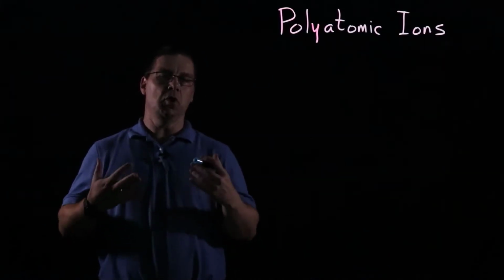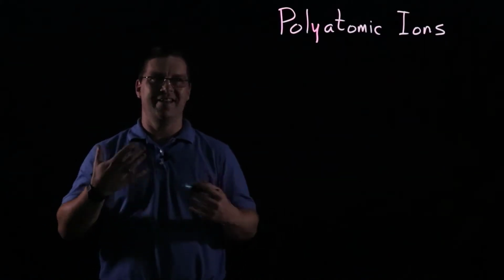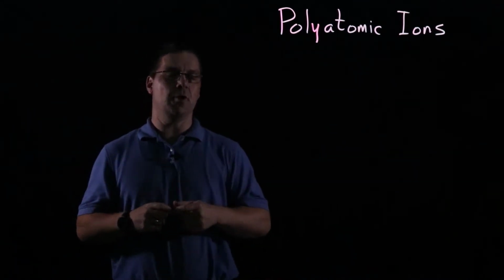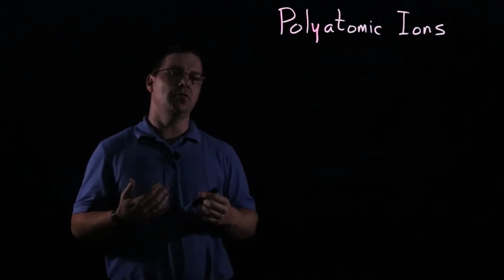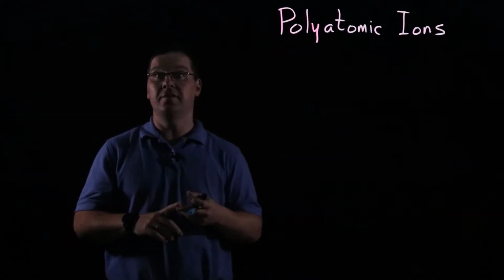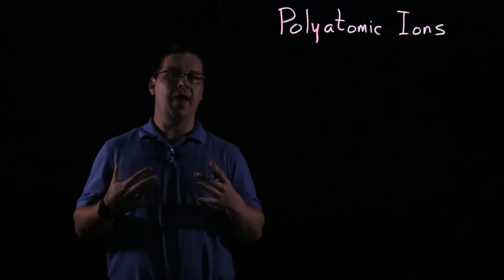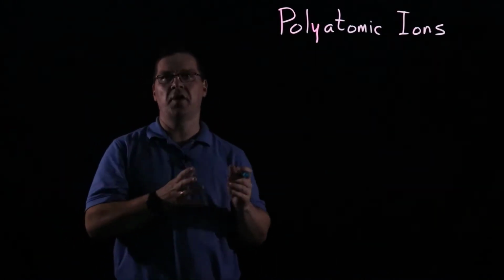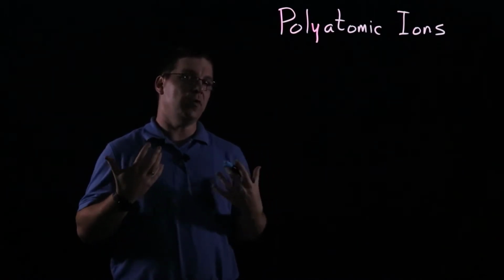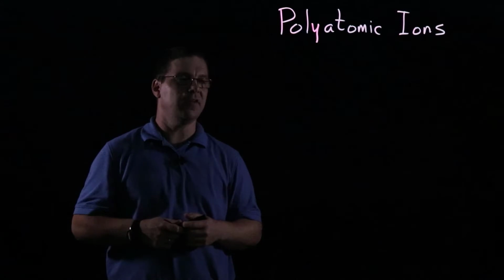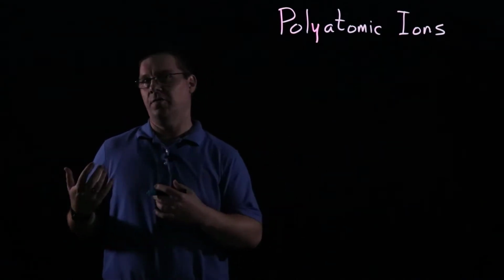Whenever you're trying to learn something in a way that's kind of rote memorization, as we call it, it can be helpful to look for patterns, similarities, differences, things that will allow you to differentiate one object or one concept from another. And the same can be applied to the idea of polyatomic ions. Lots of different polyatomic ions.